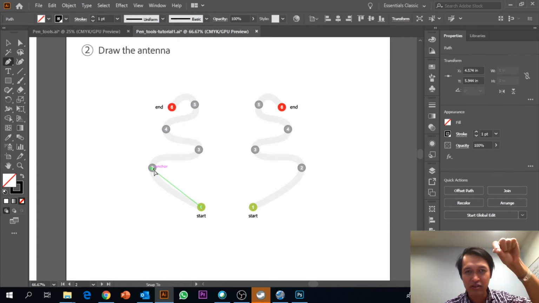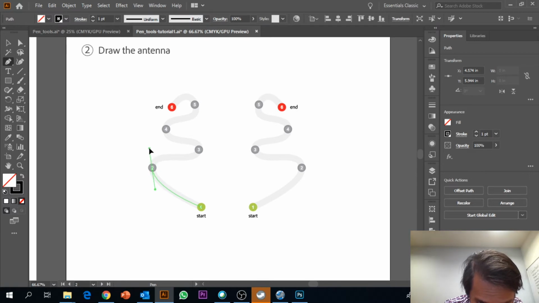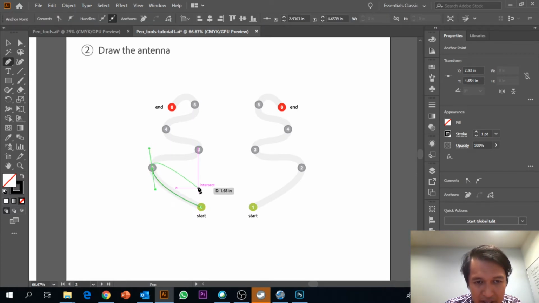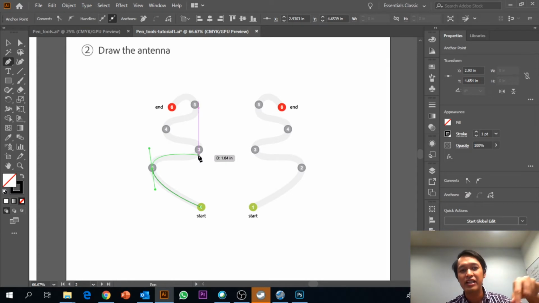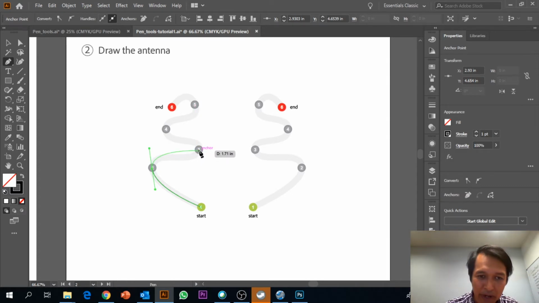Since the line is going down, I'm going to bring this one up, to make sure it matches the line properly. Next one is click on 3, since you will see that the line is going that way. Click, drag. Once you're satisfied with the line, release.